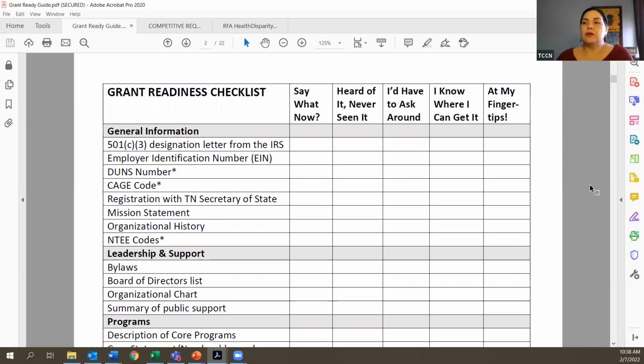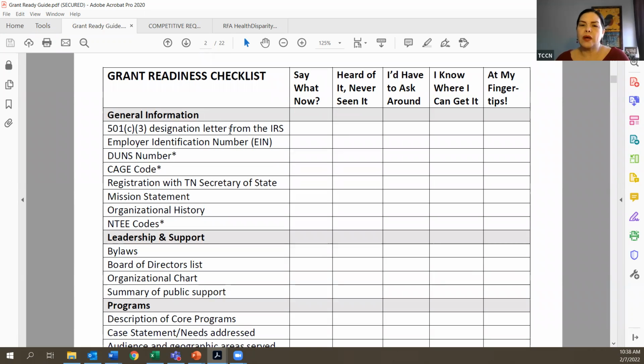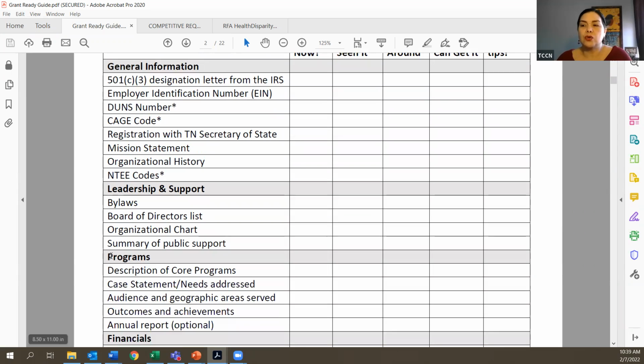I'm sharing now, and let me know if you can see this document that says Grant Readiness Checklist. This was actually provided by one of the individuals who works as a consultant for the Tennessee Department of Health. But if you look online, grants.gov, NIH, CDC, they all have a similar document. What it does is help you think of what a good fit is, and what it really means to be grant ready. It's most of the time a lot of documents that you need to have with you, but also how you do the work.